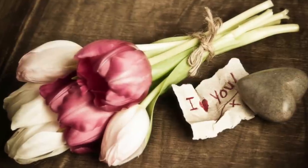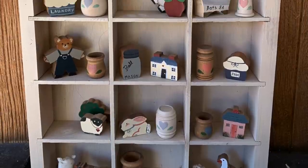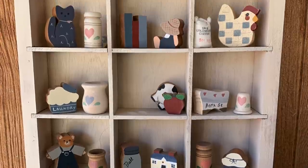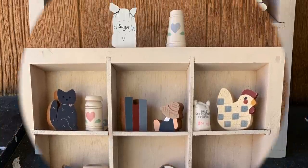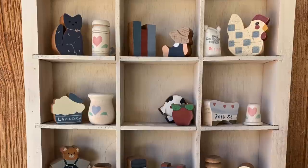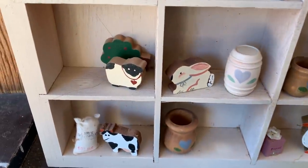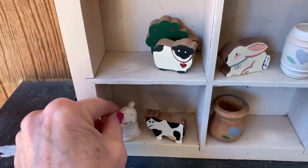The next project is going to be a thrifted item that I picked up for $2.99. It's this cute little wood curio cabinet. And back in the day, I think somebody just had it styled with a lot of cute little wooden farmhouse decor pieces, and they were hot glued on. So I just went and removed them, and most of them came off pretty easily.